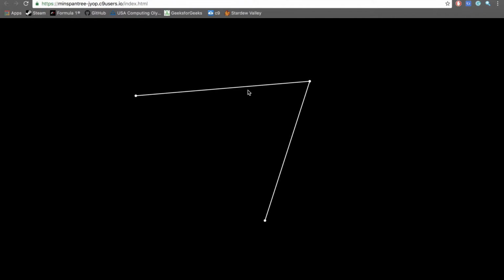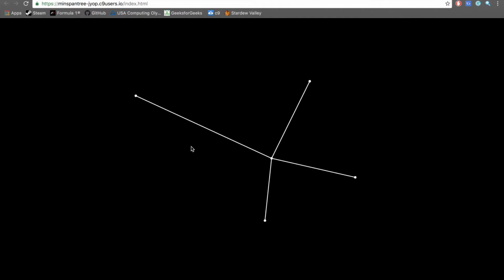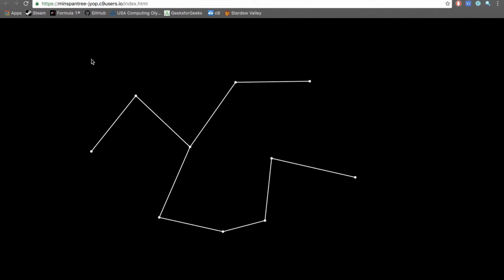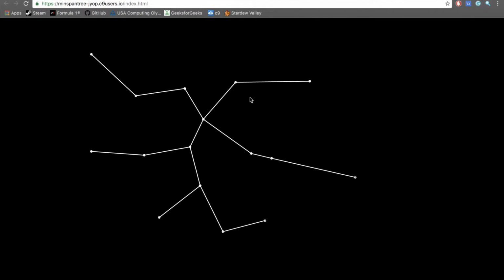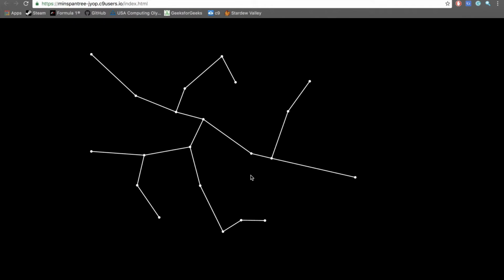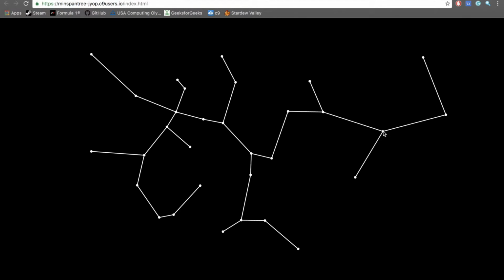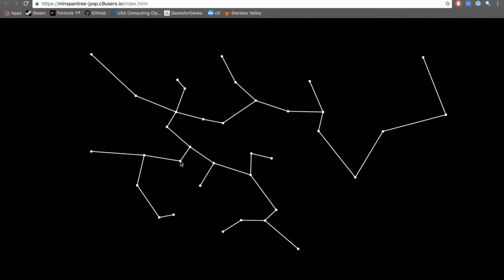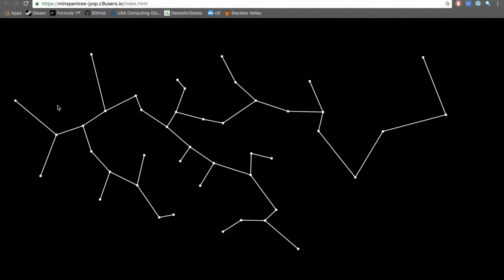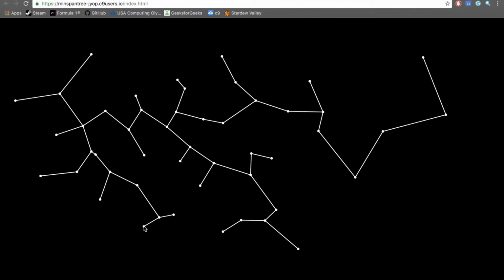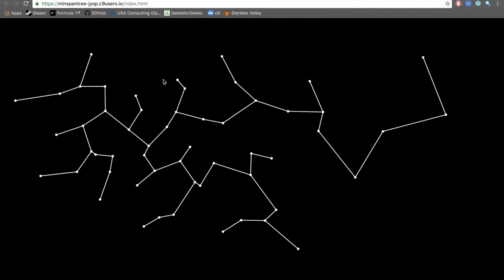I can click for another node, and it recalculates it, so I can keep on adding the nodes, and it keeps on calculating the minimum spanning tree for each node that got updated, so I can keep on adding as many nodes. And there are also no cycles in this graph, which is cool, because if there were cycles, that would be wasting or just adding unnecessary weights.